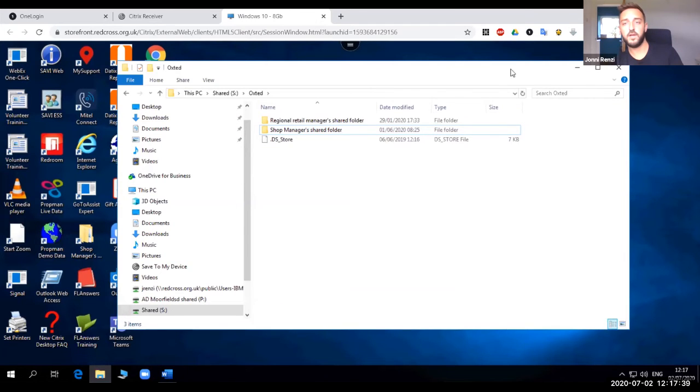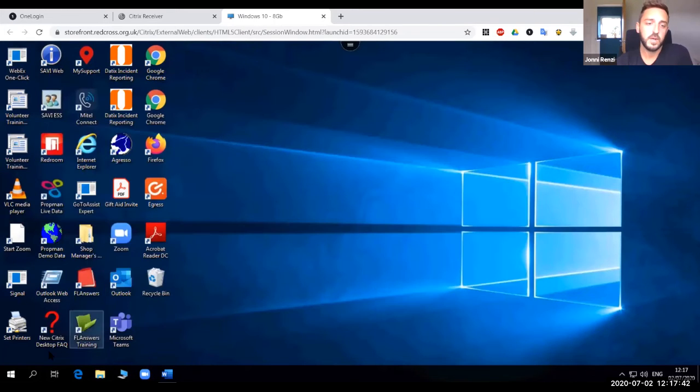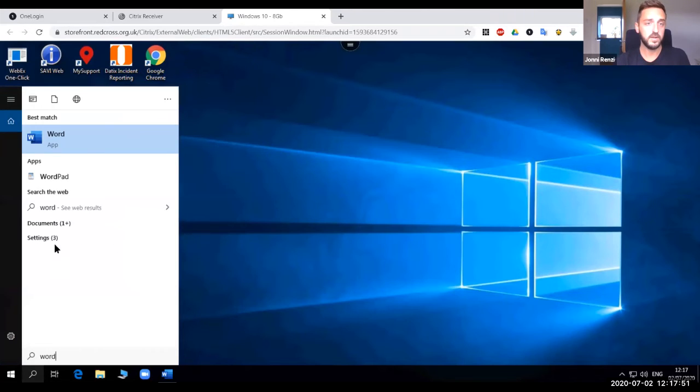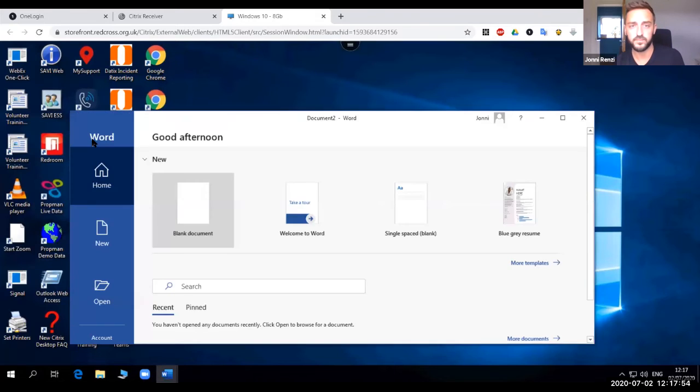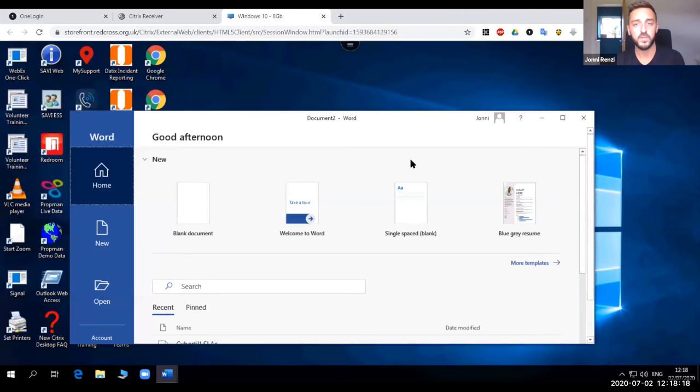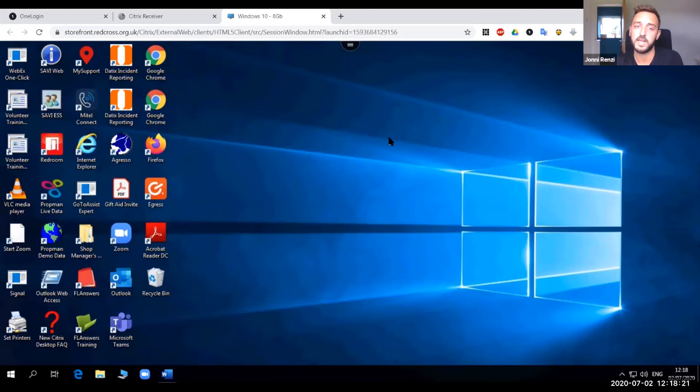One of my favorite features of Windows 10 is this search function. So if you can't find anything within Windows 10, simply click here and type, for example, Word for Microsoft Word. And the second you click that, Word will then open. And you can use this to search for any applications, files, and you can even type something in and then choose Search on Web, and it will then open a web page and search Google for you. So this is a really, really powerful tool, and I would obviously advise if you are ever stuck, just search for what you're looking for, and hopefully that will then pop up. So that's kind of the main differences between Windows 7 and Windows 10.